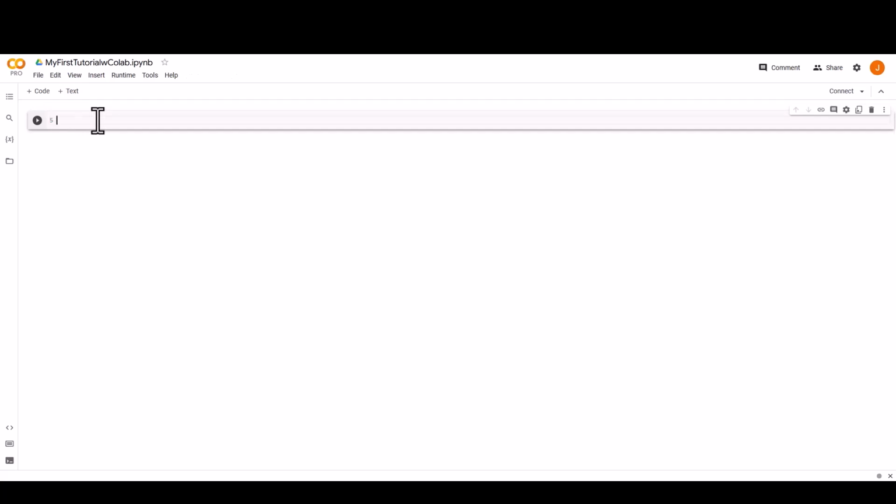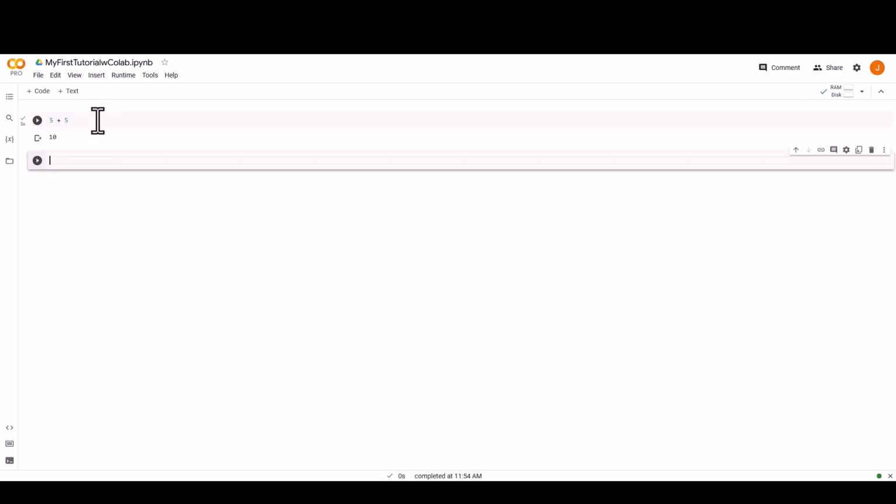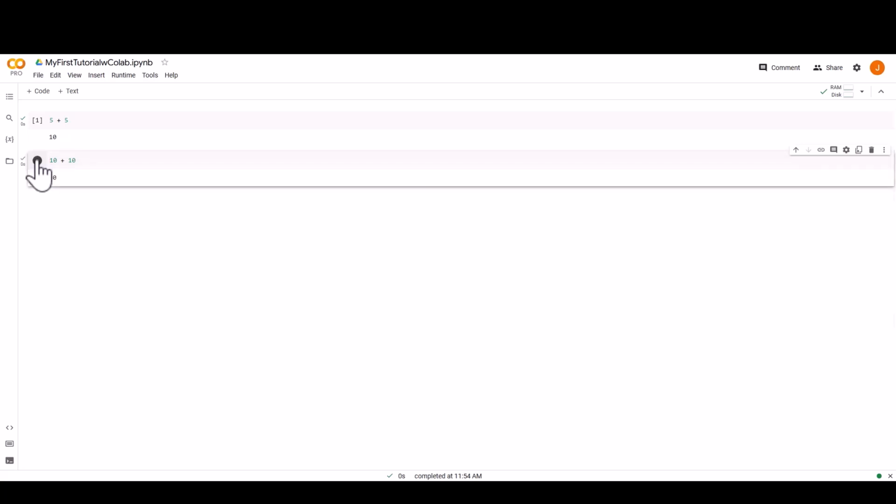But if we put 5 plus 5 and then hit Shift Enter, that's going to give us the output. Now, if you're on an Apple, that's going to be Command Enter. Alternatively, you can hit the play button, that little arrow, and that will also run it. So think of an input-output model, right? We put something in and we're getting something out. So if I do 10 plus 10, push play, I can do it like that. That's the way that we extract output whenever we're running our syntax, right?